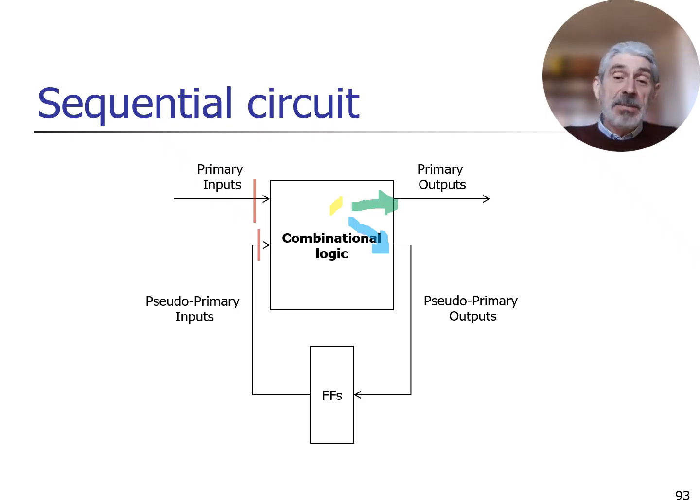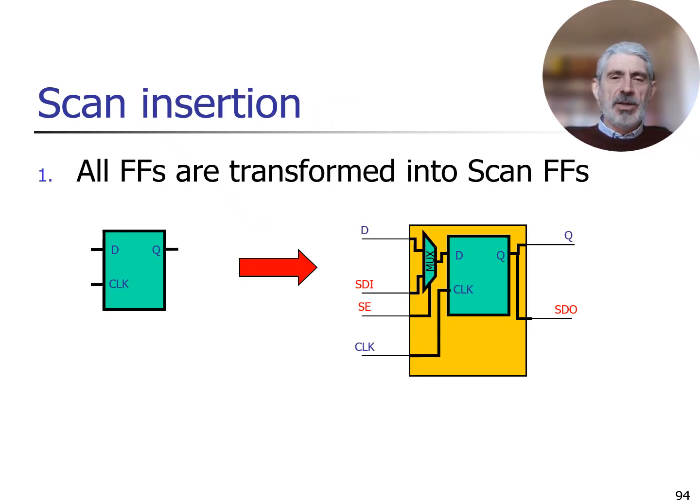So what I need, in principle, would be to latch this difference here in the flip-flops and then to propagate it, forcing the circuit to evolve in such a way that this difference will affect sooner or later the primary outputs. But this, again, will be very difficult from an algorithmic point of view, meaning that generating this input sequence that is able to make the values in the flip-flops visible on the primary outputs is hard. So the alternative solution implemented by scan is based on a few ideas.